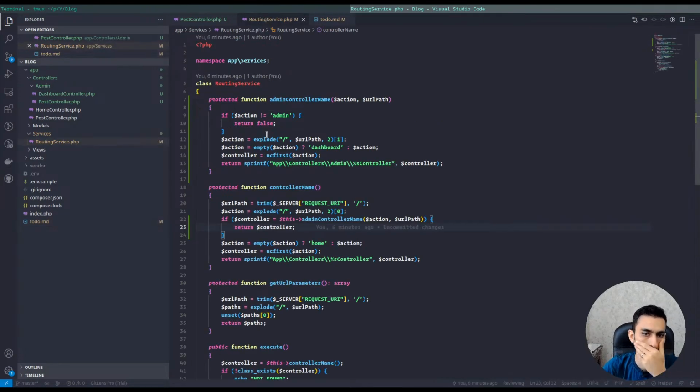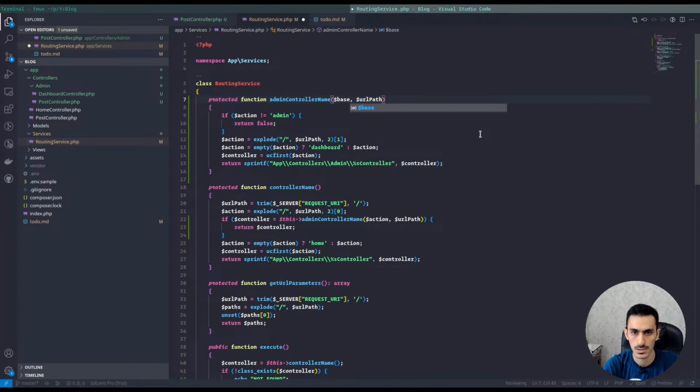So we have the action. Instead of action this time, it should be $base route $path. It's better path.